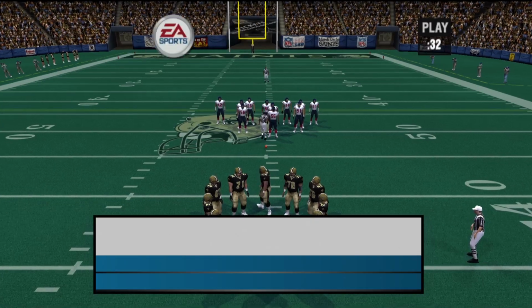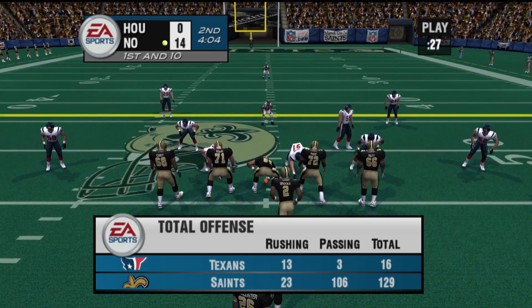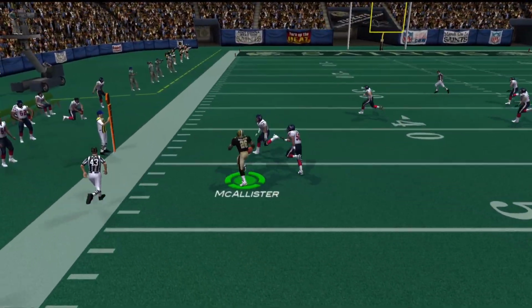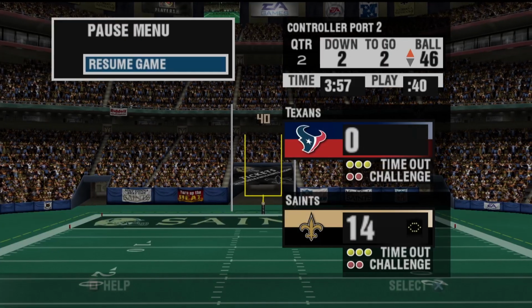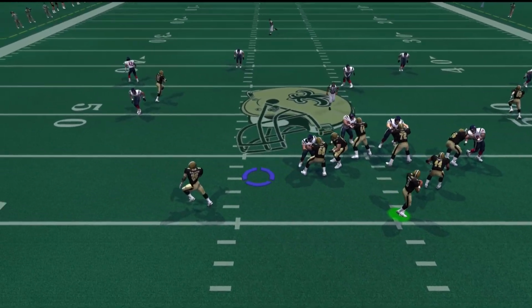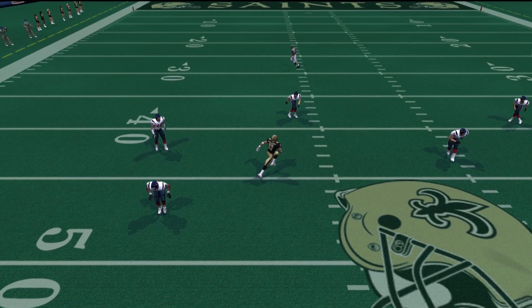quick slant. And we'll see if we can get something going in the passing game. We'll go back to Deuce. I think they was going zone there. I didn't see... We can go back and look. Oh, it was wide open right there. You see it right here? He was wide open. I could have threw it right there. Could have got a really good game, but that's okay.